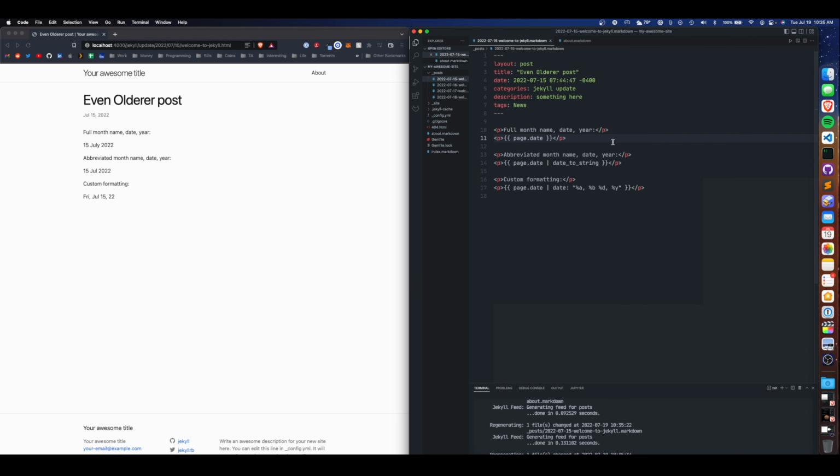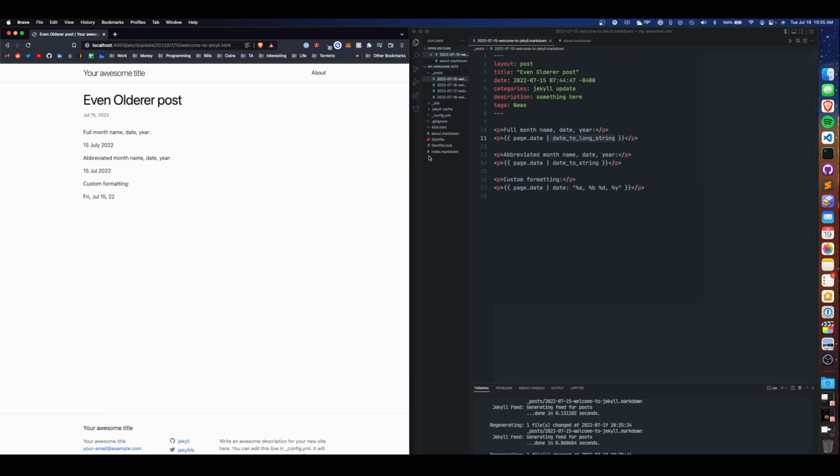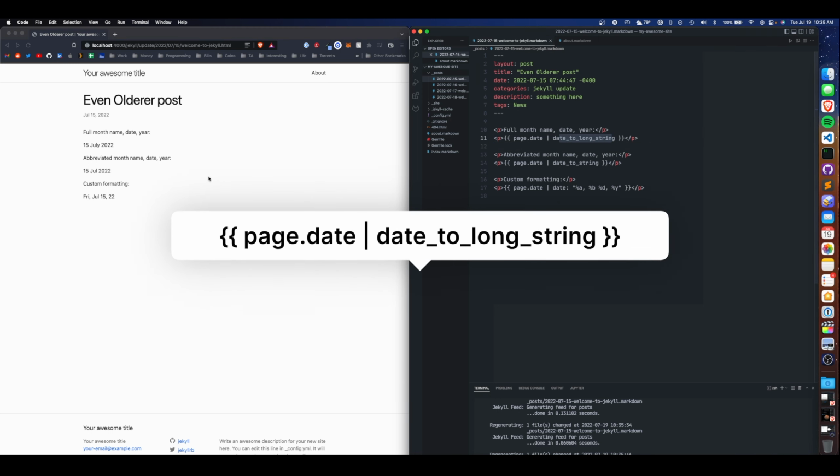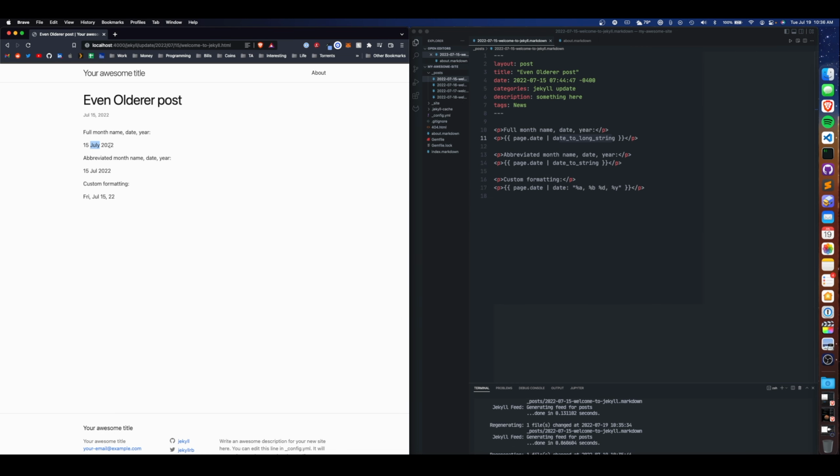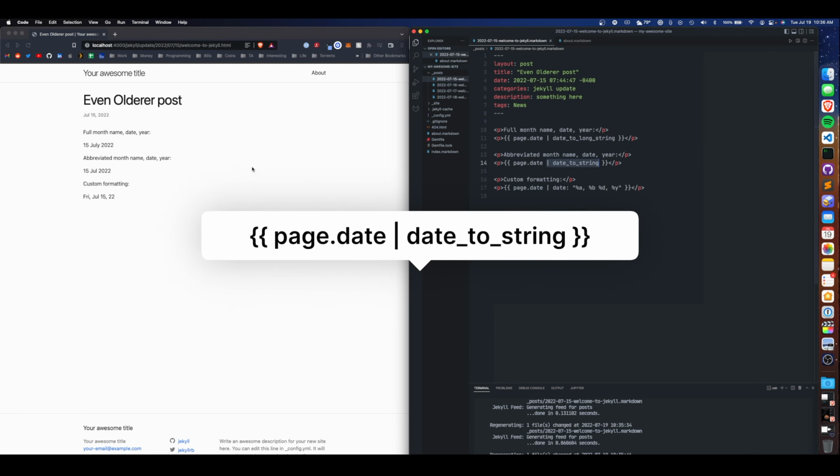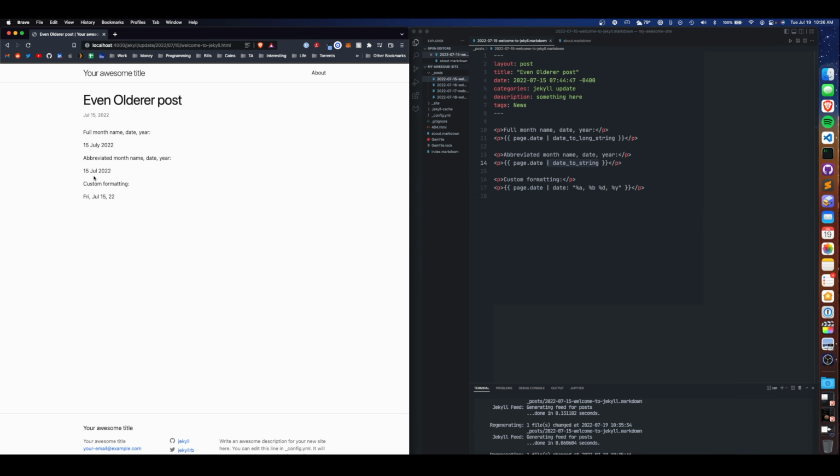And without any type of formatting, it's going to look like this. And that's not very human readable, and that's probably too much information for the person reading it. You don't need to know the exact time with the seconds and everything. So we got a few options for formatting. Date to long string will fully read out the month. So if you have September, it's going to write the entire word September. If you do date to string, that's going to abbreviate the month, which we see here. July is Jul, so September would be Sept. And you'll notice that the formatting goes date, month, year.